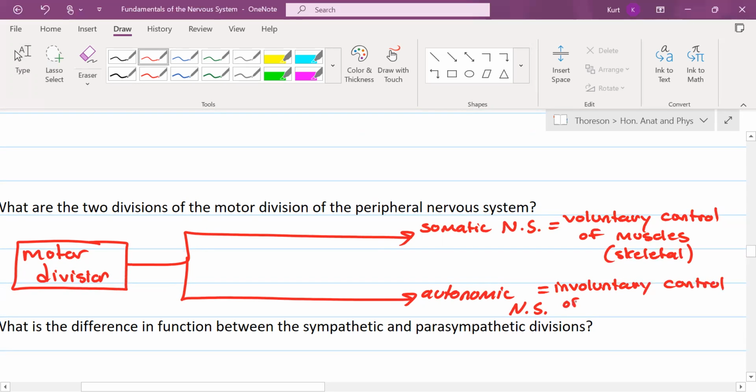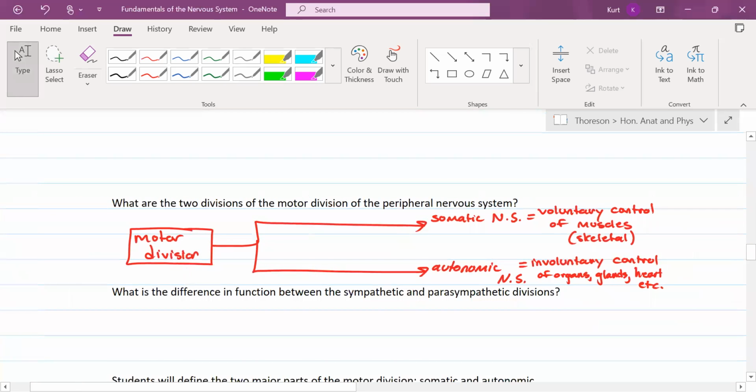Involuntary control of organs, glands, heart, etc., etc. I mean, it's tough to put numbers on it, but I would venture to say that you guys are not in control of about 90% of your bodily functions. No one sits there and says, digest my oatmeal now. No one does that. Period. Stop. Now. Can't do it. Okay, go for it. You do that, but it doesn't work. I think that's the point I'm trying to make.